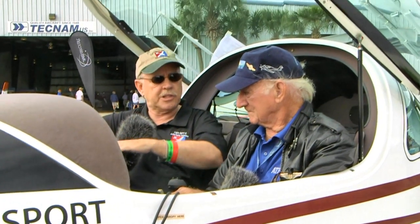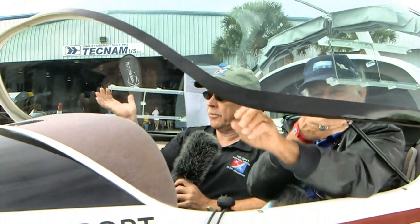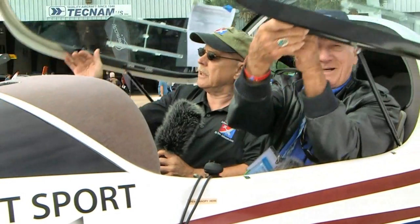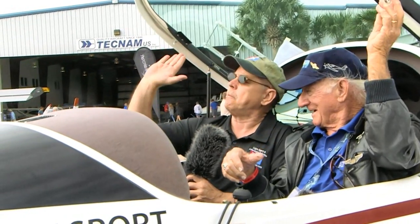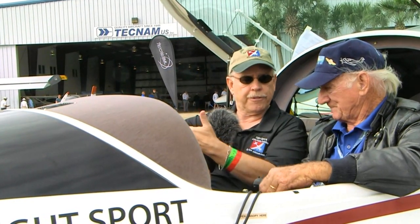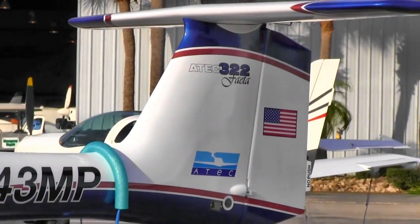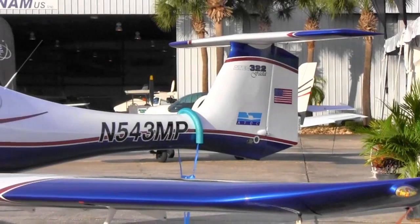Looking at the canopy here, it looks like it kind of both pivots and swings down — yes, it does. It just comes down flat. It's got the bar here, let's go ahead and pull it down briefly so the camera can see it. It kind of double hinges — it doesn't just flip up, it sort of double hinges up. Entry to it is quite easy. You enter from the front. A lot of low wings, you enter from the back; this one you enter from the front. There's a hand grip that you need to exit, and you can just grab on this very sturdy structure to ease yourself into the seat.